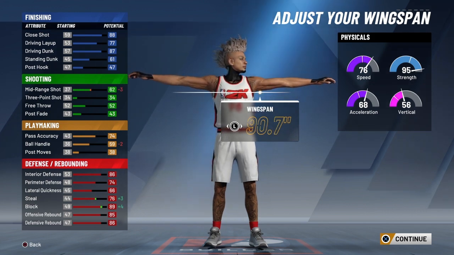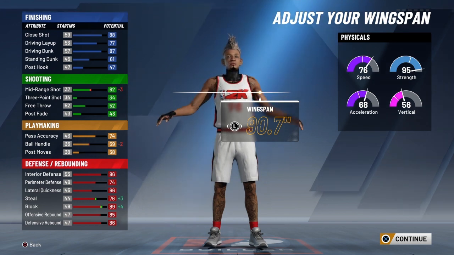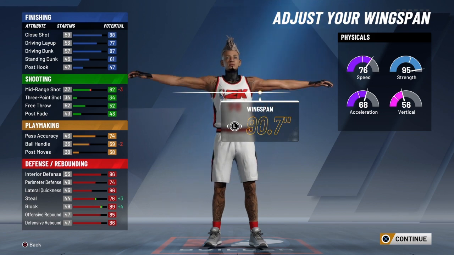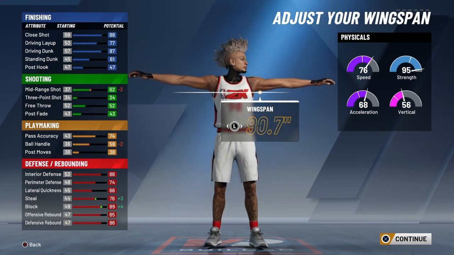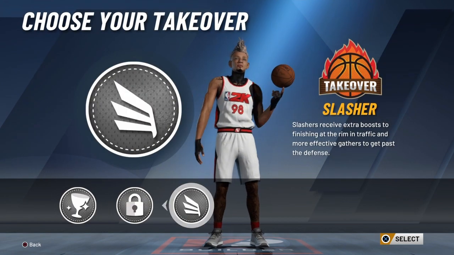You know, it's already max. Max wingspan helps you because you get the extra block and the extra steal. You have an 89 block. That's going to be your highest attribute, so you're going to get all the snatch blocks and all the animations that 2K gives you, just because you have a high block. And yeah, that's really it for the wingspan.